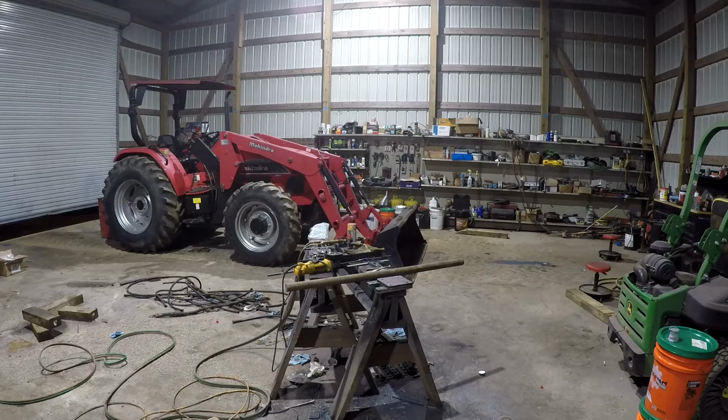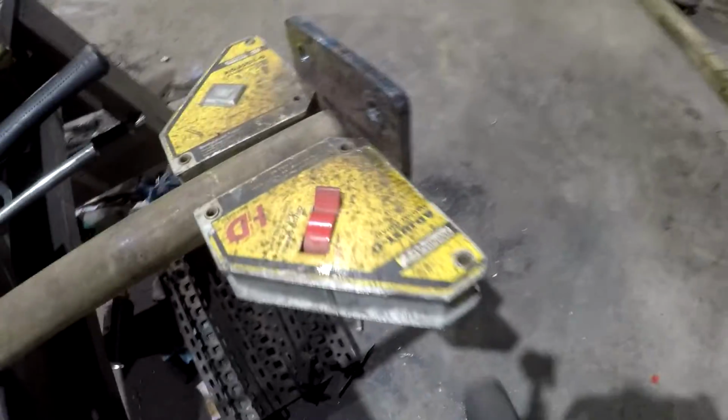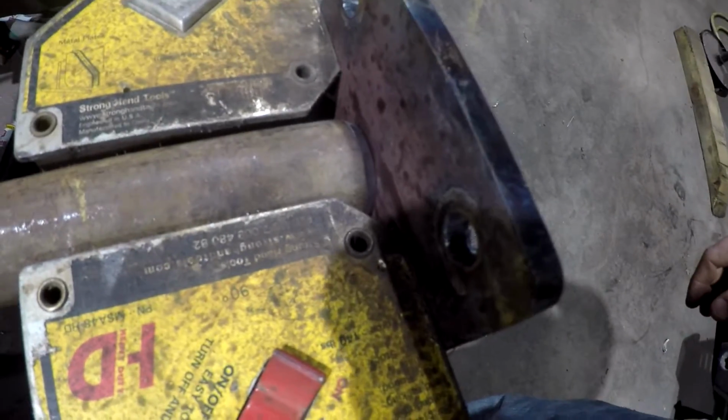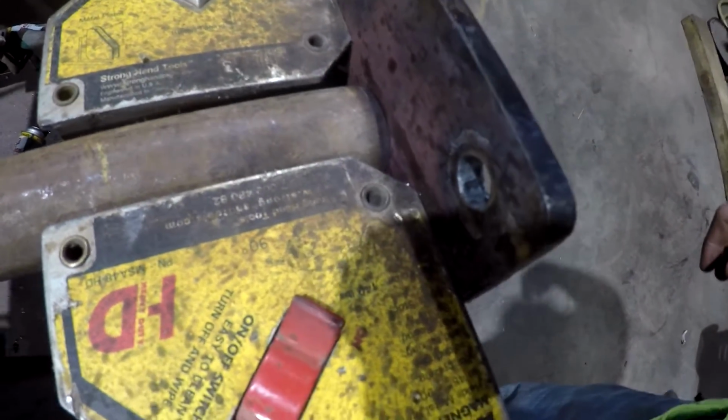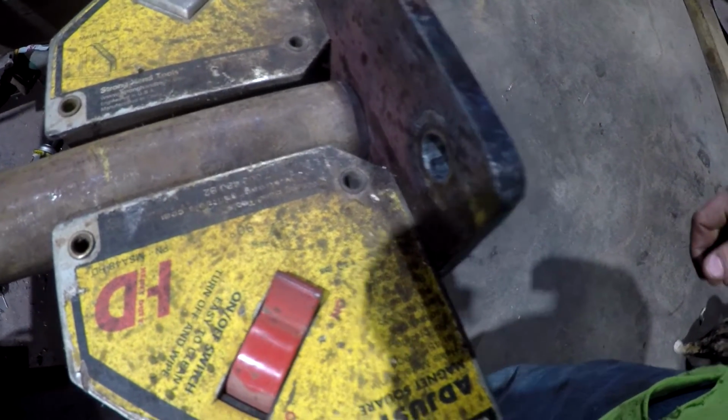Get the ends of that thing cleaned up. I'm gonna put a bevel on it so I can weld it, and everything will be fabricated and ready to be welded. All right, guys, so I got this thing up here, put a little bevel on it. I did not get carried away on it. This thing has only got to hold about a 5-pound laser detector, so it's way overkill being solid rod anyway.